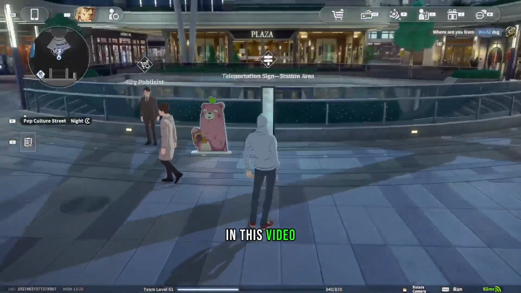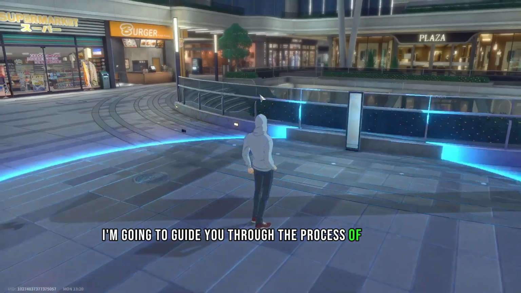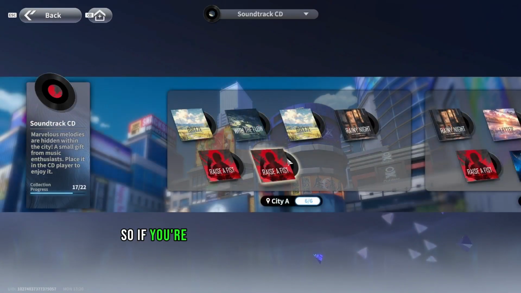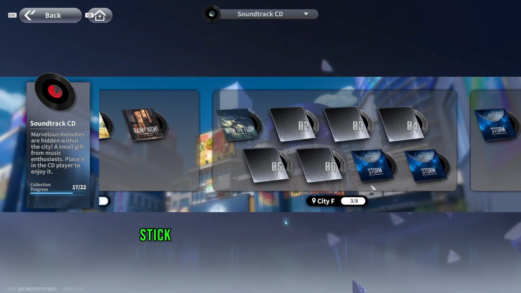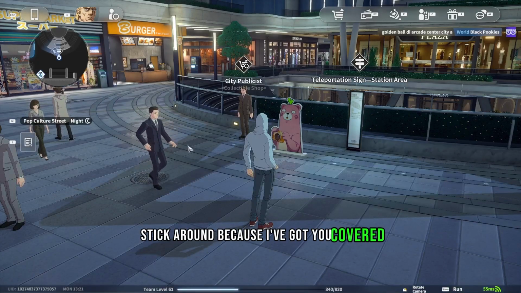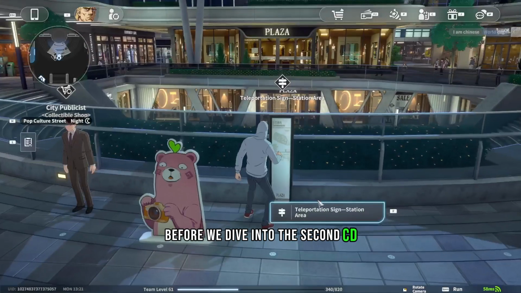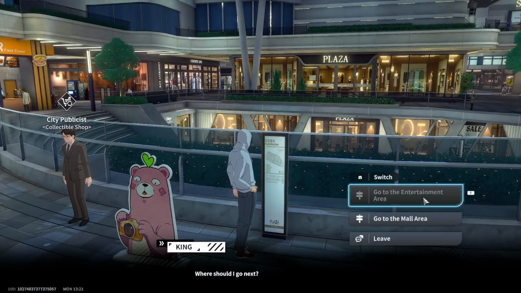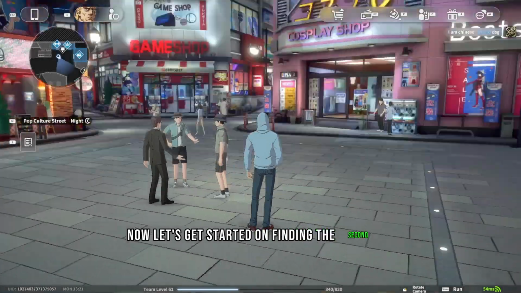In this video, I'm going to guide you through the process of obtaining all the soundtrack CDs in City F. So if you're looking to complete your collection, stick around because I've got you covered. Before we dive into the second CD, make sure to check out yesterday's upload where we covered the first one. Now let's get started on finding the second CD.